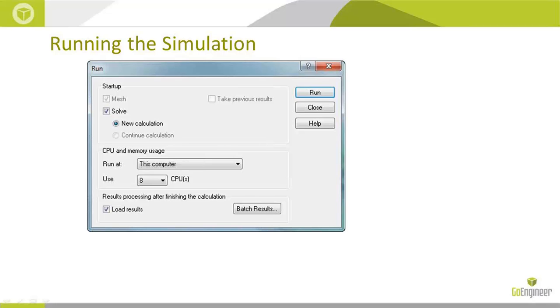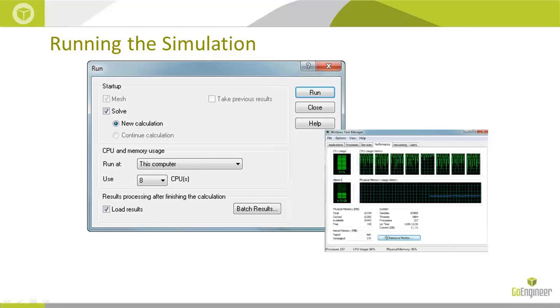Running the simulation, we can choose to run locally on our computer or on any other computer with SOLIDWORKS Flow Simulation. Another great capability is that we can choose how many CPUs, how many processors, we want to run on. So on my computer, I have a quad-core processor, right? And each core has 2 threads, or 2 CPUs. So I could run the simulation on all 8 CPUs, or I can choose to only run it on 4, or only on 2. Right? So we can run 2 simulations at a time. Using our batch results, we can prioritize the order that all of those simulations are run.